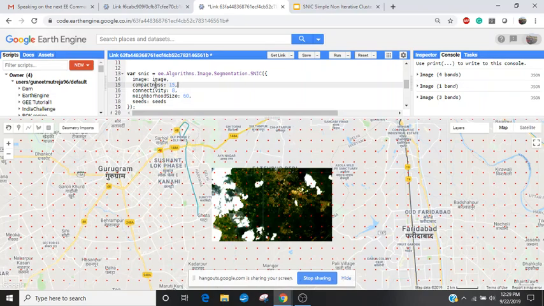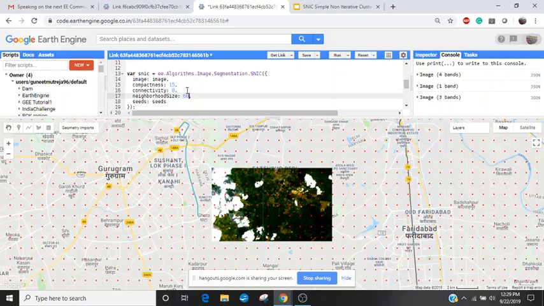Connectivity tells how many pixels it needs to consider nearby. Let's say you are making a polygon. A square is also a polygon, a rectangle is also a polygon, then a pentagon is also a polygon. So this connectivity tells how many pixels will be connected at the edges. If you are saying it 8, so what does 8 mean? It will be an octagon. The clusters will be in the form of an octagon. So the borders should be connected with 8 different pixels. So 8 pixels will derive the border of that cluster. So this is connectivity. Neighborhood size means how many neighbors should be considered.